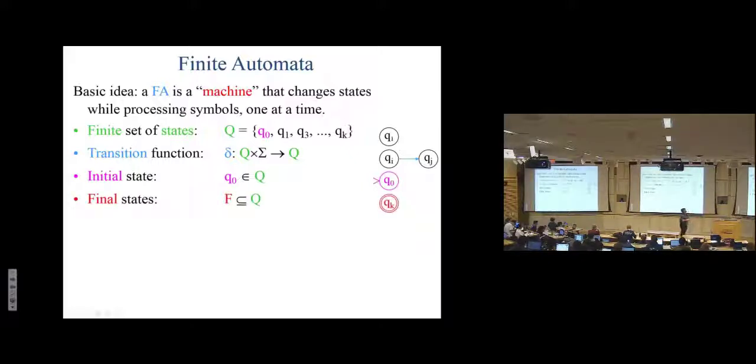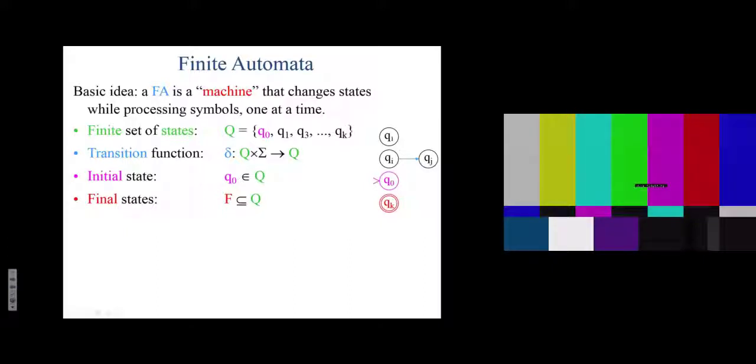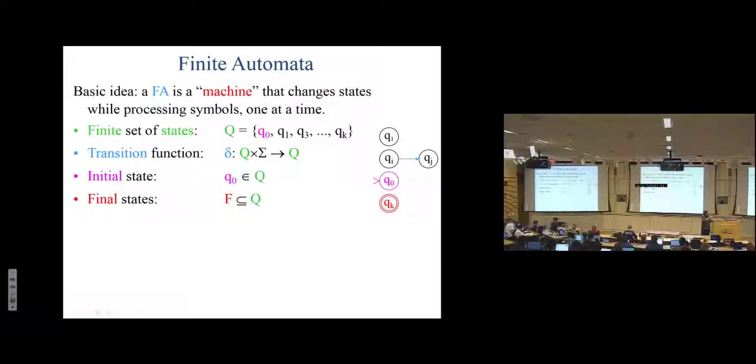And final states are states where the machine ends or terminates, and those are usually denoted by double circles, visually, graphically. Of course, you can just focus on the algebraic notation here, but it behooves us to look at the picture, because the picture is worth 1,000 words, or at least a few hundred words, when it comes to denoting things. We're very visual creatures. We have a huge cerebral cortex, a visual cortex inside there that does a lot of pre-processing. So pictures are usually more informative than just algebraic symbols. Of course, your mileage may vary. If you're a very, very algebraic person and pictures don't do anything for you, that's okay too. Then focus on the notation instead.